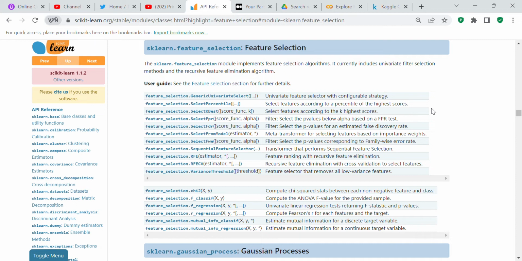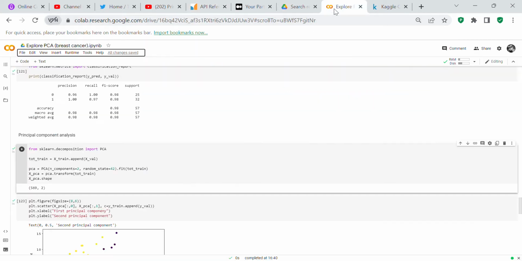But if you're interested in feature selection, this is what they talk about with regard to reducing the features. But as I said, I have a bit of code that I use that will get rid of redundant features.